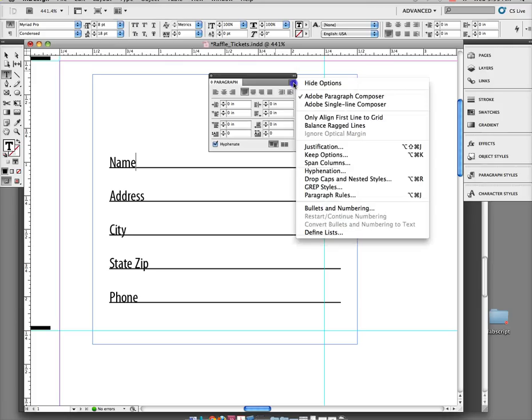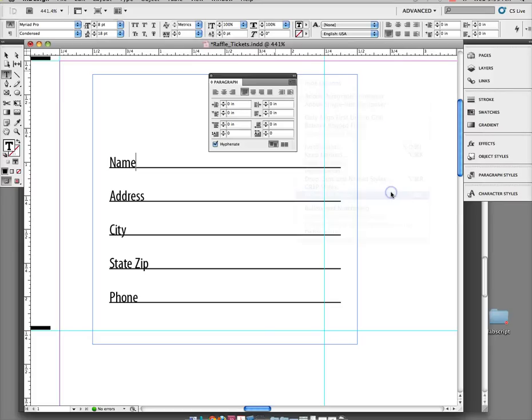What's the shortcut? Did you just use the underline tool to underline everything? No, I didn't use the underline tool. I used paragraph rules. Did you say we're supposed to make a new layer for this? You don't have to. It doesn't really matter. Where's paragraph rules? Paragraph rules is the pullout of the paragraph panel, and the shortcut key, I said it wrong, is Command-Option-J, I think. Right, that's what it is.